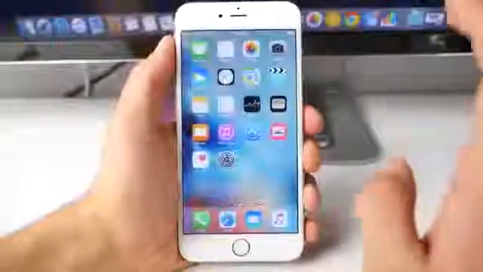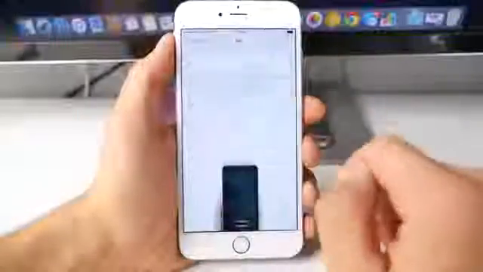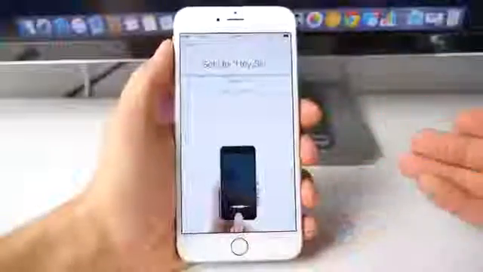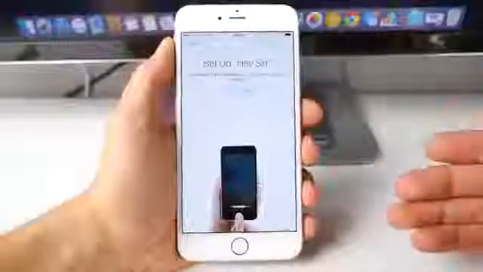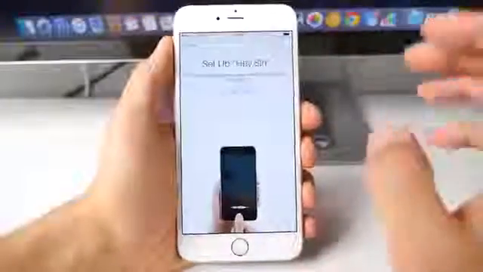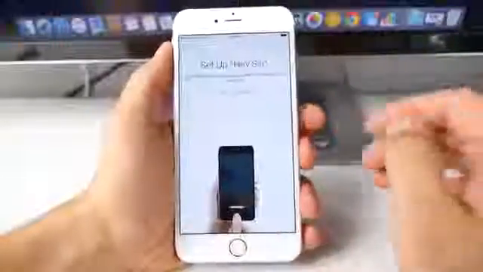So there actually was only one major difference noticed, and that's when you go into Settings and you go into Siri and allow Hey Siri, there's now a new setup page. This is actually for Siri to get used to your voice when you say Hey Siri. That way when you say something else, sometimes in my car, someone will say, hey, are you serious? And it'll open up the Hey Siri pop-up right here. I think it's kind of funny. So this is pretty much going to get Siri to know your voice to make it more accurate.